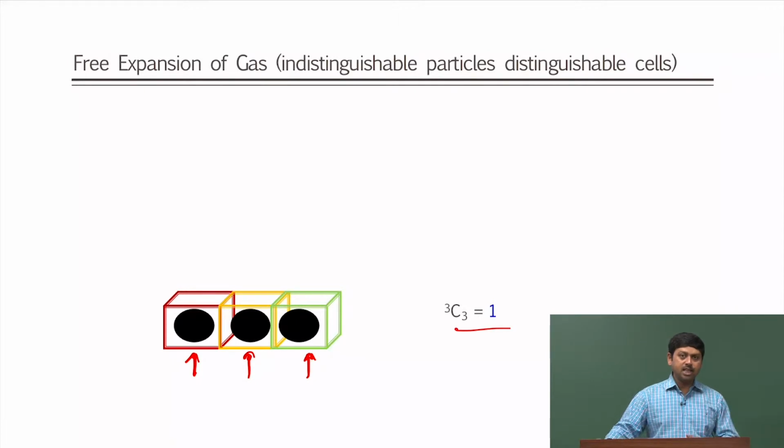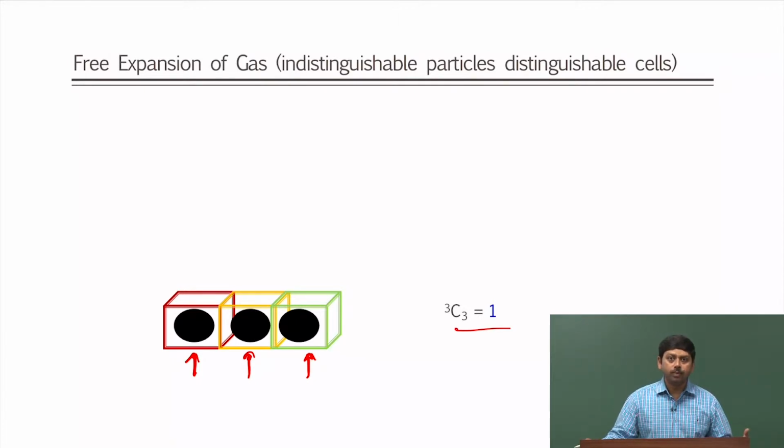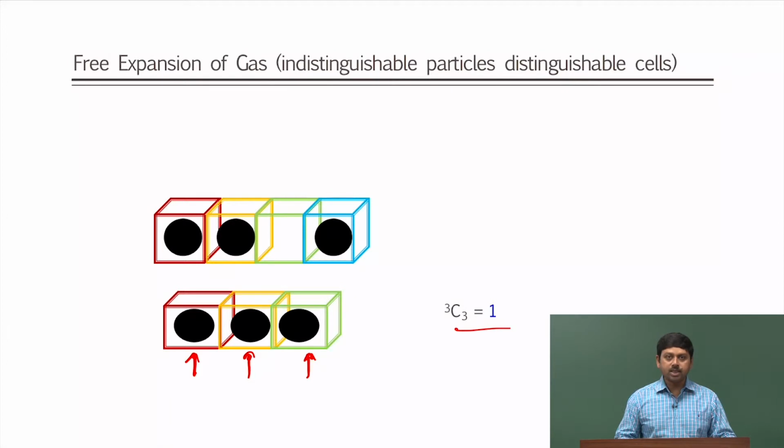What is free expansion? There is no work done, particles are free, it just has more possibility to go. There is no energy advantage, no reason for it to go based on energy alone, but there is just more availability, and that is the situation given here. I have 3 particles now, but I have 4 lattice points.